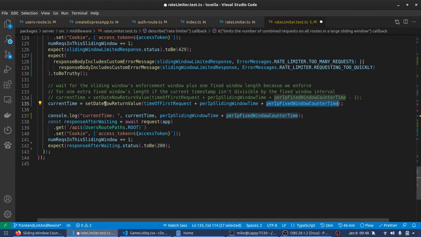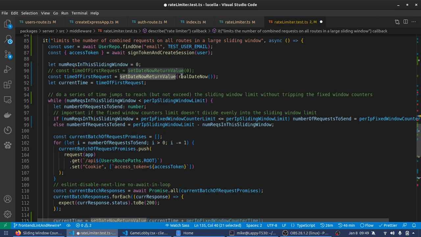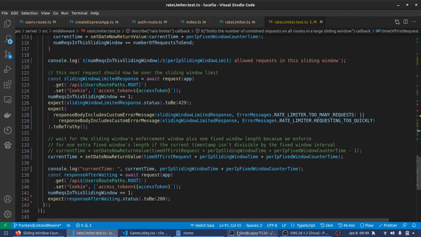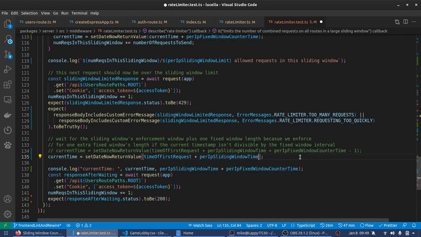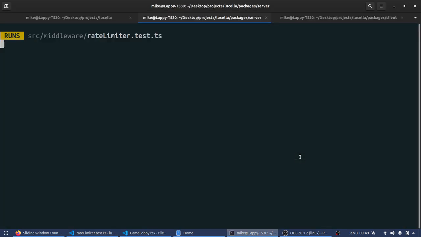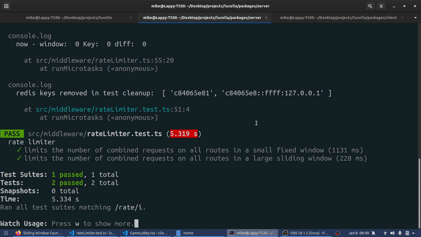But to better demonstrate this, we're going to start at a not real time. So instead of setting the date to the real date now, let's set it to 0. So we'll have evenly divisible numbers, and we can see very exactly how this will be. When you start at a time of 0, of course, it still passes. And if we remove this counter, I think it should pass. Yeah, it should still pass because we have a time that's evenly divisible by our counter. Our counter's time is like 30 seconds, I think.